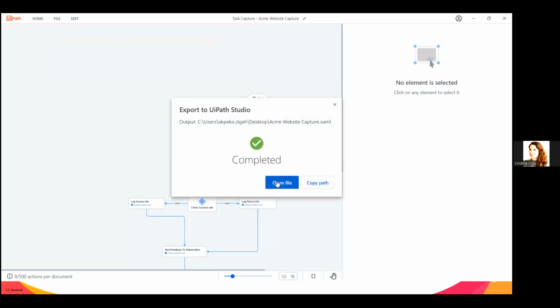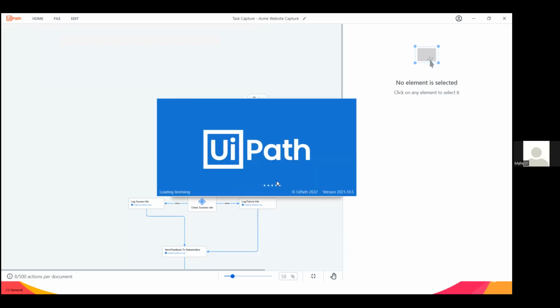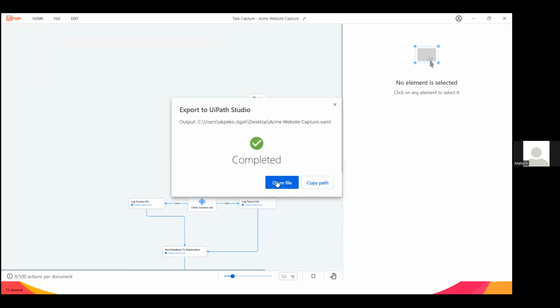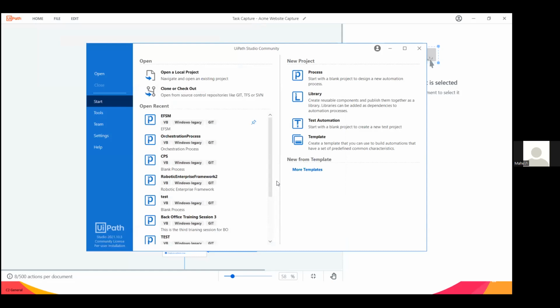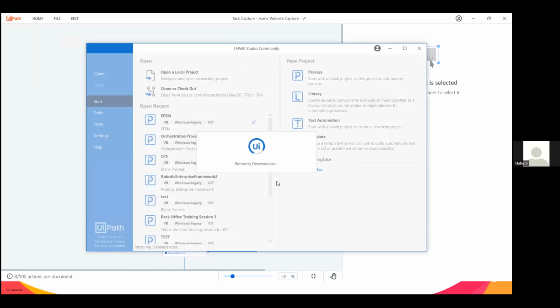Hello, Mahesh. My question is, in my organization we don't follow any Task Capture. Basically we get involved in a call, they explain the process, and we start developing. So how would Task Capture be useful? Is it available in my organization, or is it free, or do we have to take a license for this?